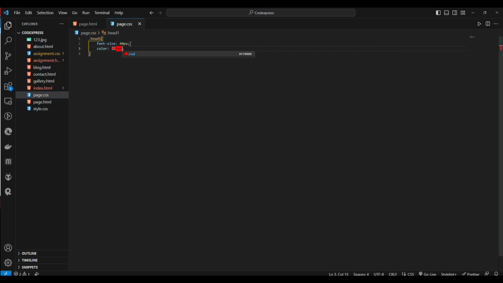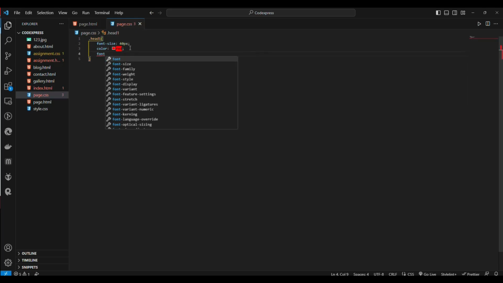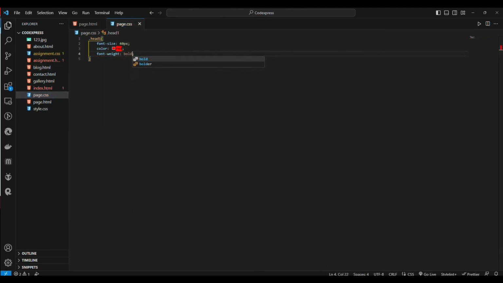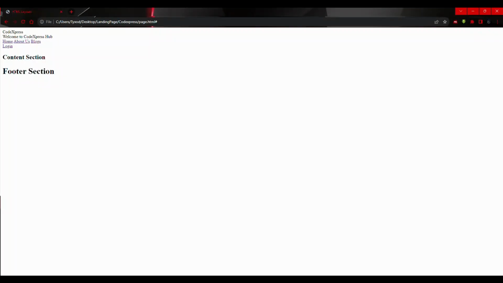I'll set the font weight to bold. All right, let's see what we've done with head 1. Okay, so this is what we have with head 1.